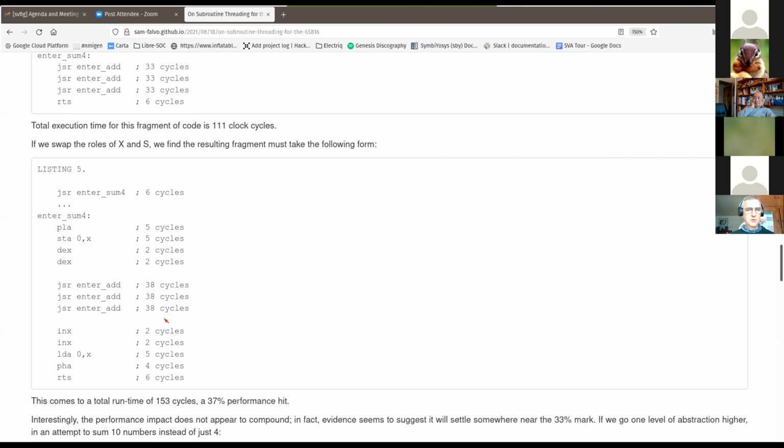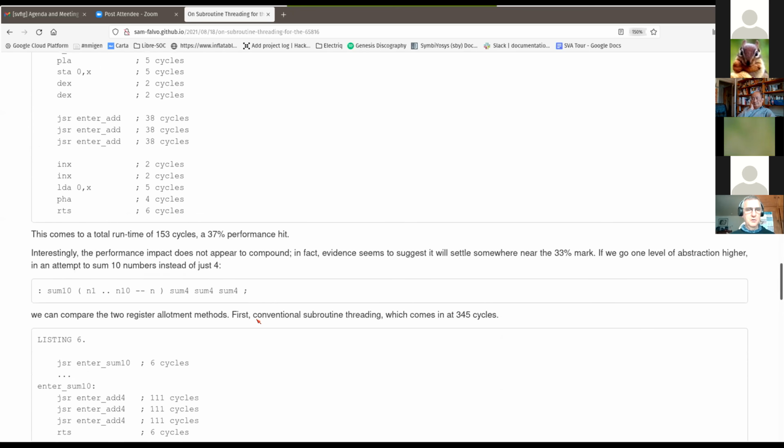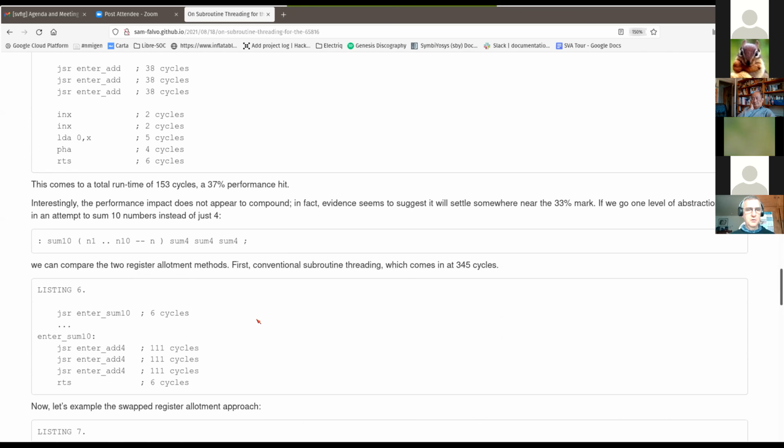And as we know with Forth code, that's going to be hard to do because Forth code tends to have very shallow call stacks. So as a result, not a good idea to use the hardware stack as the data stack with the 65816. It's very counterintuitive. I actually thought that it was going to be at least competitive, but as we can see here with a 37% performance hit, it's not even in the ballpark.